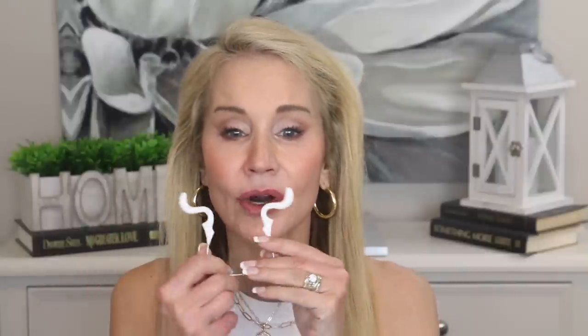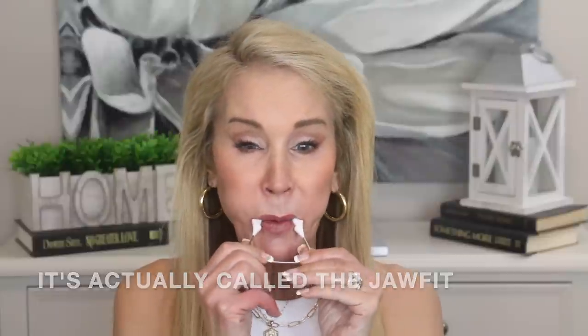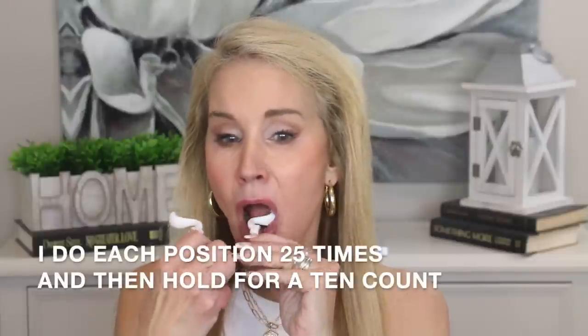So I decided to go back to my Facial Flex device. Basically you put it in your mouth and squeeze your lower lips together, and you're strengthening the muscles right here and also the neck. I've noticed recently that my neck seems to be getting firmer, and I think it's this little Facial Flex device. About six months ago I also started using the Jaw Flex — you do it like this, one-two-three, and then hold; and for the jowls I go down here and repeat.